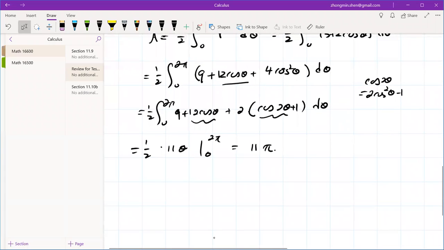Now, the rest of the problems will be power series, infinite series, Taylor series. It's from section 11, chapter 11. Okay, so the third problem: determine whether the series is convergent or divergent.